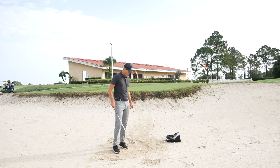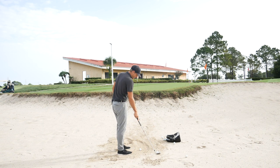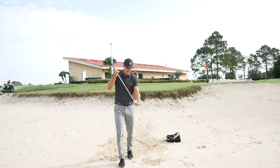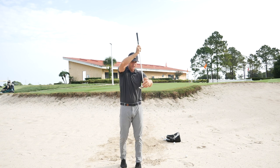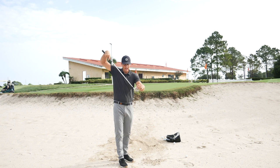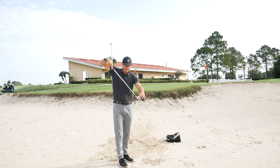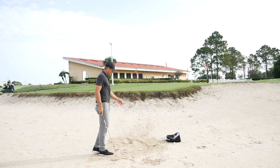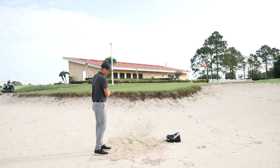Things that are important when we're looking at how much we spin it — as I'm coming in, I want to pick up the right amount of sand. If I hit a little bit too far behind it and end up getting a lot of sand on the face, it's hard to get a lot of friction. A ton of sand is definitely not going to have any friction. I'm trying to get a thin layer of sand that makes that sandpaper noise — when I have the right amount of sand on the face, that's going to allow me to spin it.